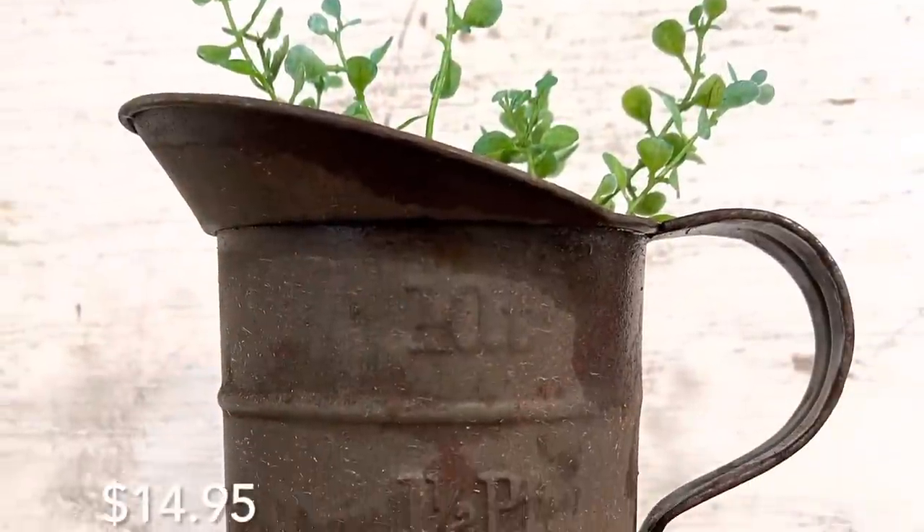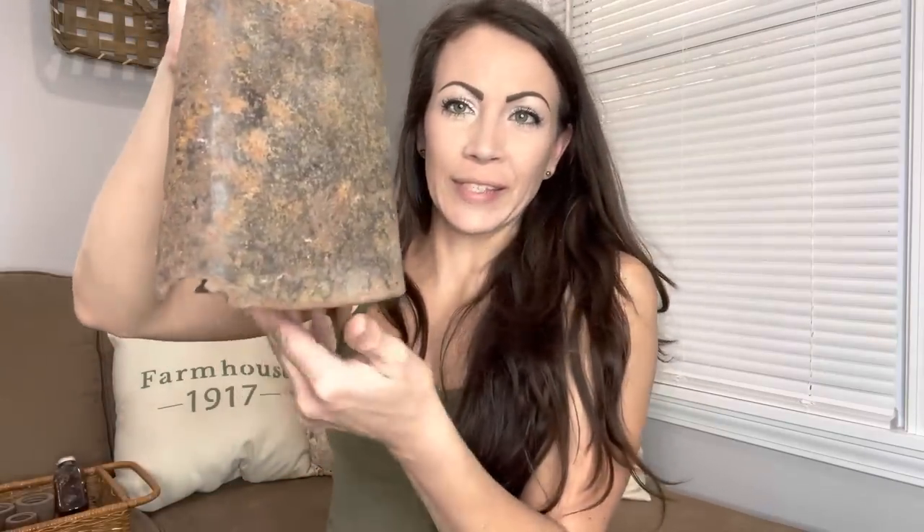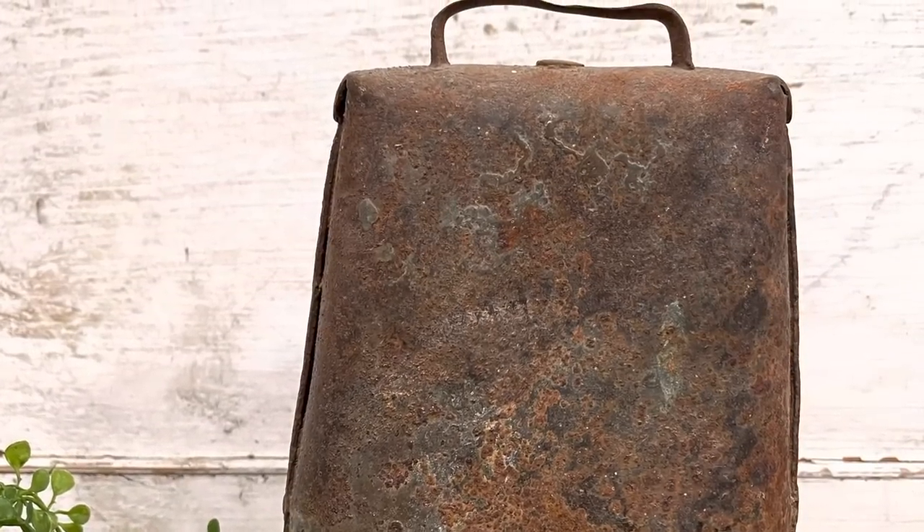The rusty sifter had great rust patina — I couldn't pass that up. Then there's one that's more of a pitcher or pour, household use only. I can't remember who was requesting I look for a cowbell — here it is! It's around the same size as the last one, a little damaged and falling apart down there just from being old, but it's a beautiful bell with great patina. It's large — the size of my head — a big one, and that was part of the twenty dollar lot.